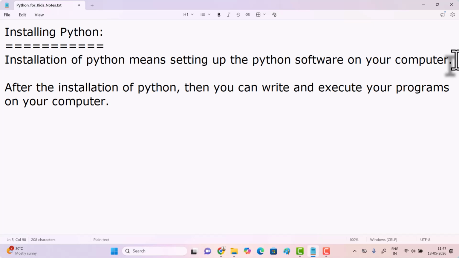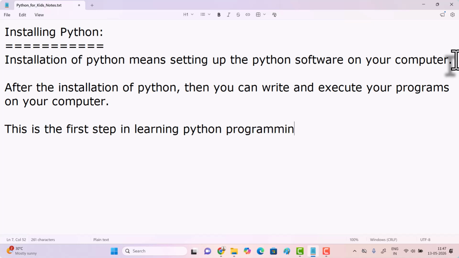So this is the first step in learning Python programming.